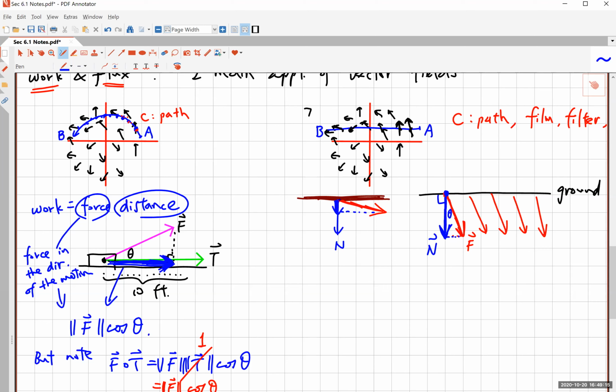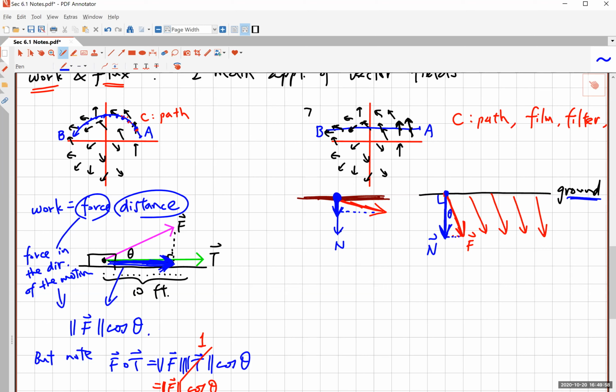If you're talking about the fluid going across a membrane, or if this is not the ground but the surface, and you're trying to heat this up with some sort of irradiated heat, or if you're trying to let the radiation go through some sort of filter or something. Okay, how much is absorbed, or how much is going across from one side to the other, right? Well, you think of the absorption or penetration at each single point, and the answer is that it only goes as far as the projection onto the normal component.